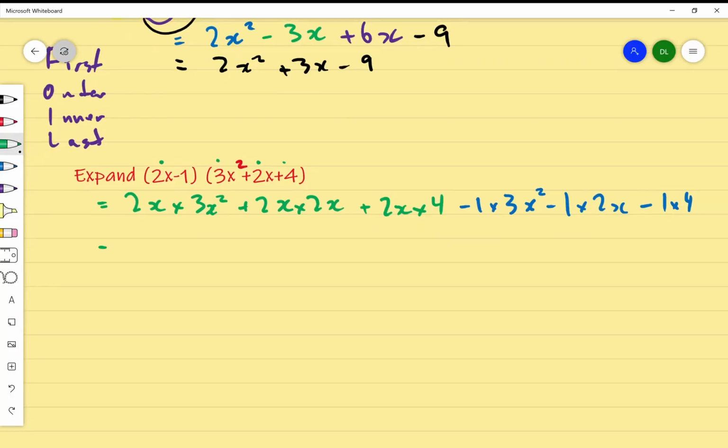So now I'm going to multiply those coefficients together. The coefficients multiply give me 6. And now I've got x and x squared. Remember that x without a power is just x to the power 1. So x power 1 times x power 2 gives me x power 3. Did you guys do a bit of that stuff last year? Multiplying those terms? Yeah? Okay. So x power 3. 2x times 2x gives me? So if I multiply the two coefficients, I get 4. And then x times x is x squared. Yeah? Okay.